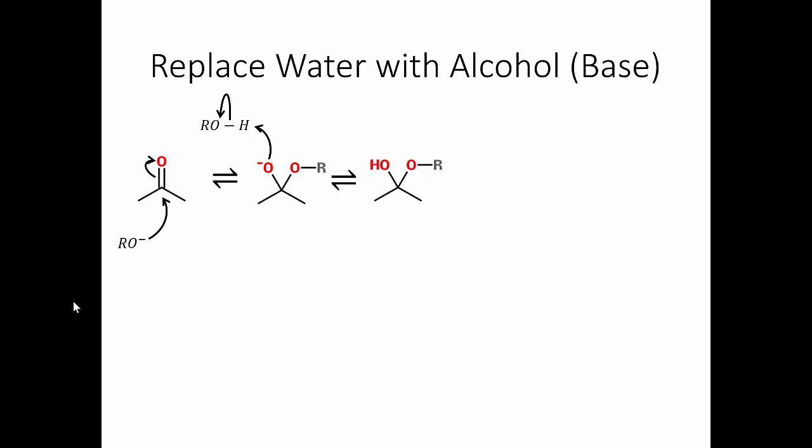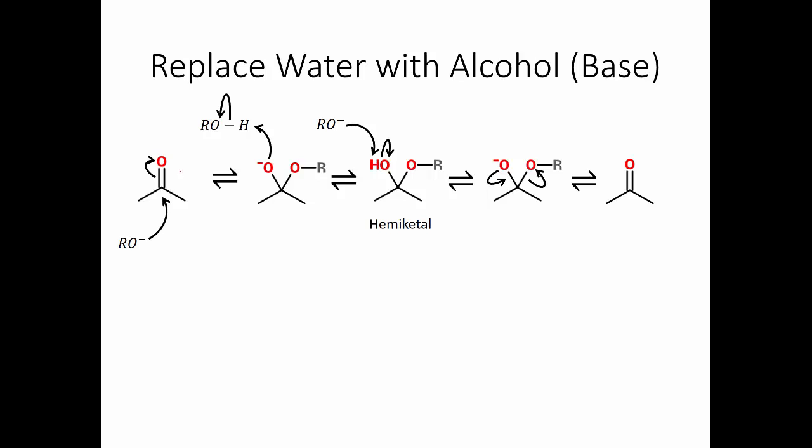This gives us a group that looks extremely similar to a hydrate. However, our two functional groups are not alcohols. Instead, we now have an alcohol and an ether. This is called a hemiketal. The hemiketal can also be reversed. Alkoxide ion can remove the proton from the alcohol, producing a new alkoxide in our substrate. The electrons in the alkoxide can move into the single bond and remove the ether group, bringing us back to our carbonyl.